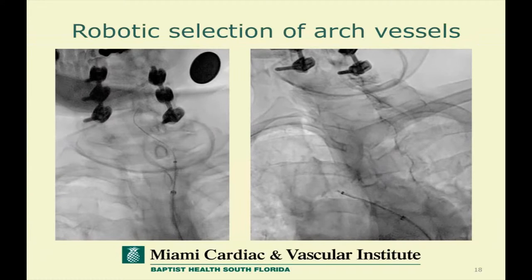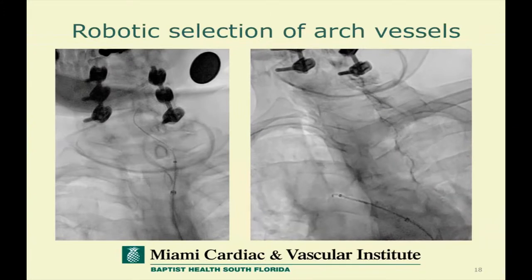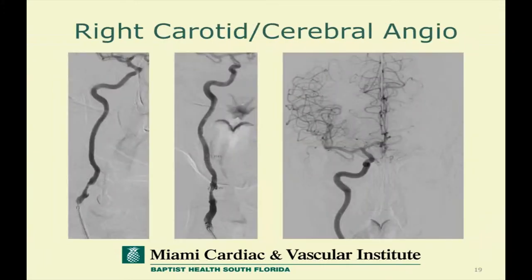The wire is driven around and then we can advance the catheter and the sheath, taking advantage of changing shapes as we go along. Here's an example showing the quality of angiogram we can get with hand injections — you don't need power injections through the leader catheter. One of the differences here is if you're doing a carotid procedure, by the time you get to this point the only thing you have to do is deal with the stenting. One catheter, one wire, one sheath and you're fully positioned.